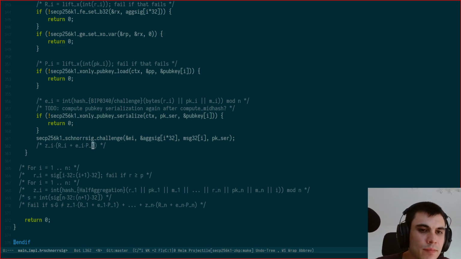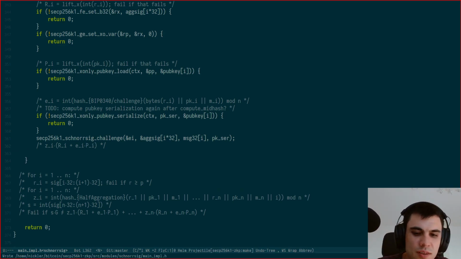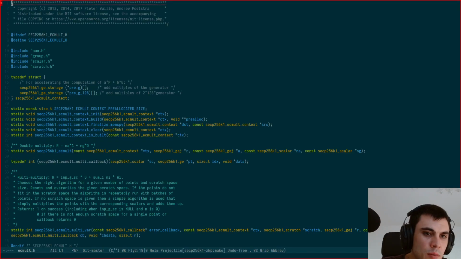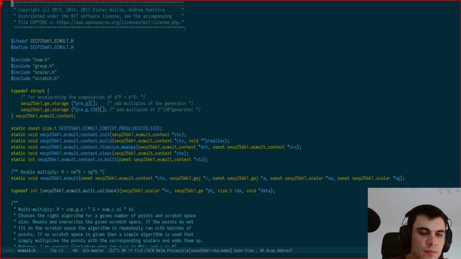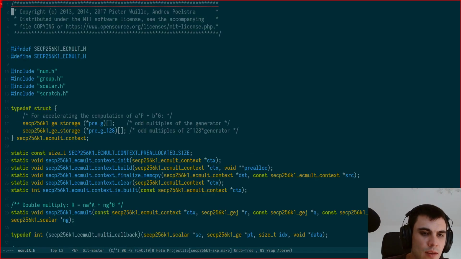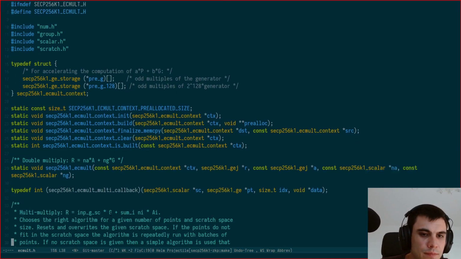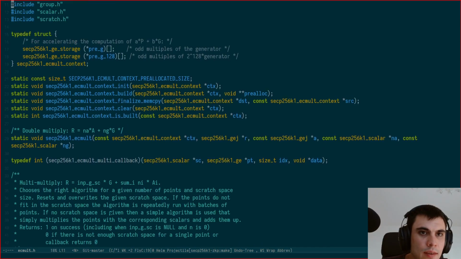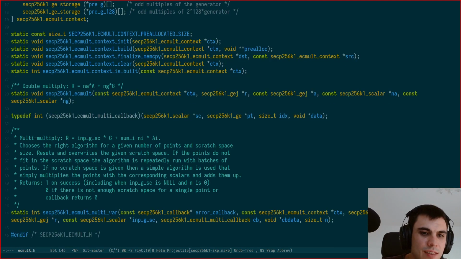So we need some EC multiplication or scalar multiplication, and for that there is this header file ecmult.h. There are multiple ecmults.